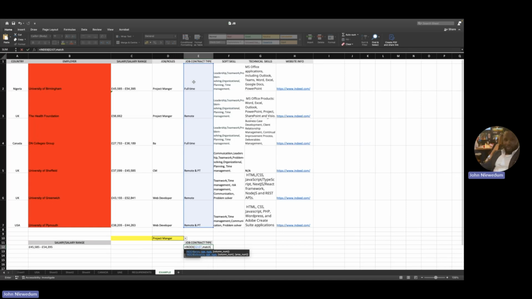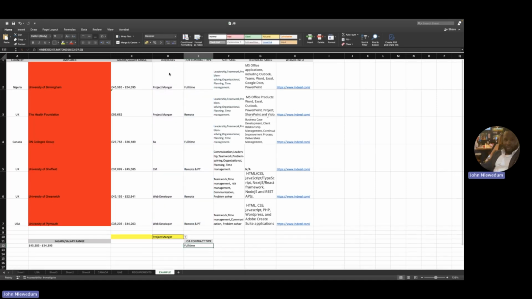We want to get the job role so that we can get the contract type. So we do the MATCH, lookup value, we reference here, comma. Where are we looking for these job roles? They're all in here. And do the comma again, and we're looking for the exact match, so we put a 0 and close the brackets.